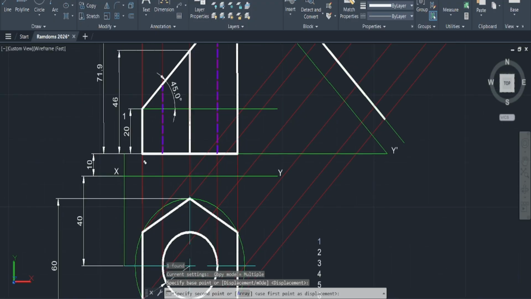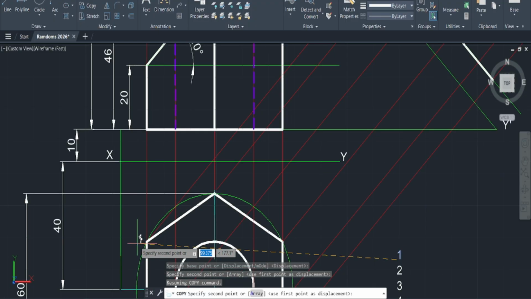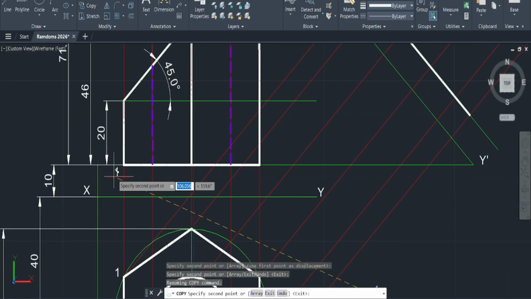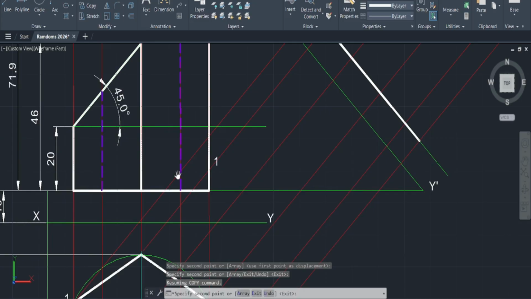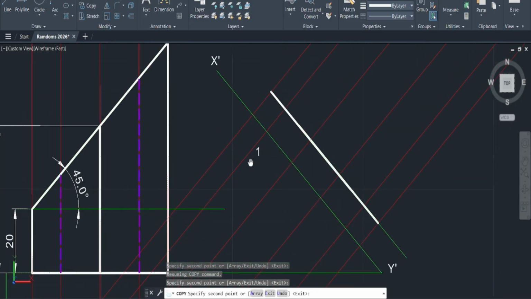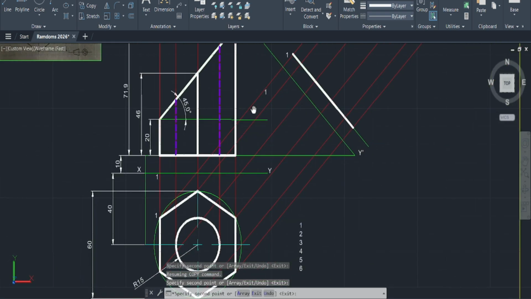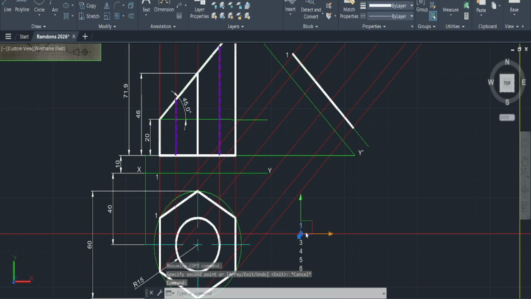and I'm going to start from this point here, and I'm going to go 1. We know that this is for this point here. Let's just mark it here, and then we're also going to mark the 1 on the drawing. So we're basically going to have 1, then we're going to have 2, so we're going to copy 2 as well.